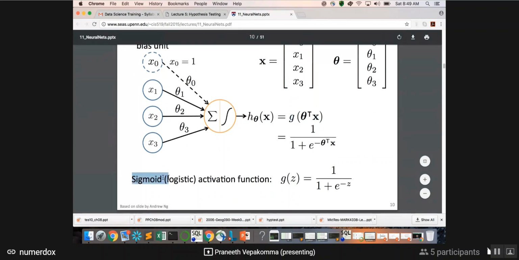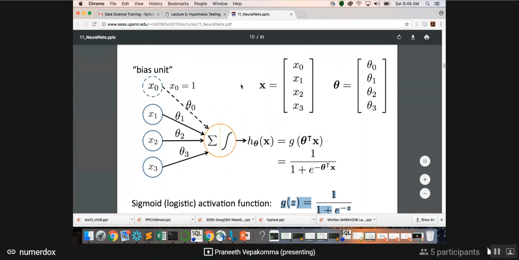Here he wrote it. Sigmoid, also known as the logistic, more popularly known as the sigmoid activation function. This is another part of the neural network, the activation function, which is defined as this. So you do the sum of products, and then you do 1 by 1 plus e power minus that value you get with the sum of products. The theta transpose x is the sum of products. So G of theta transpose x is 1 by 1 plus e power minus z. In z, you put in theta transpose x. That's how the activation function is defined.